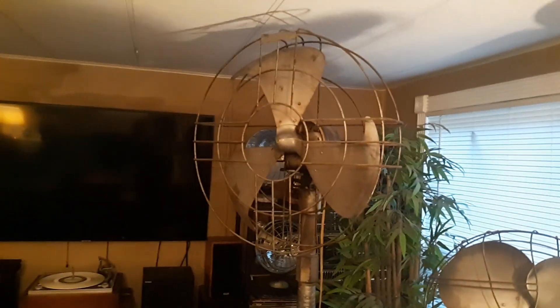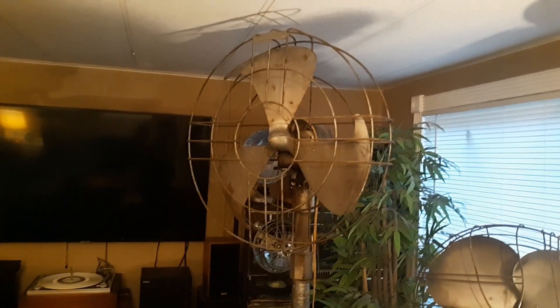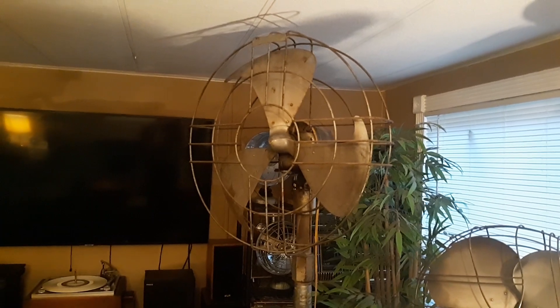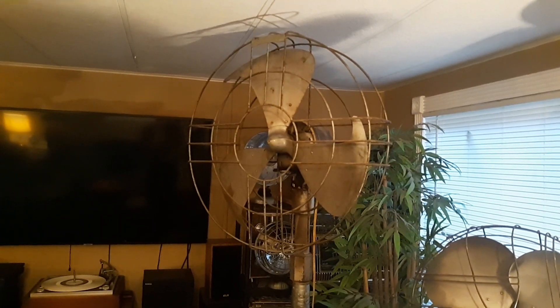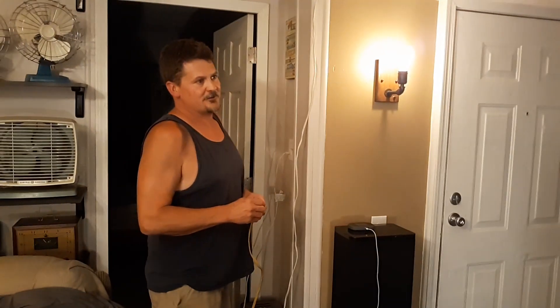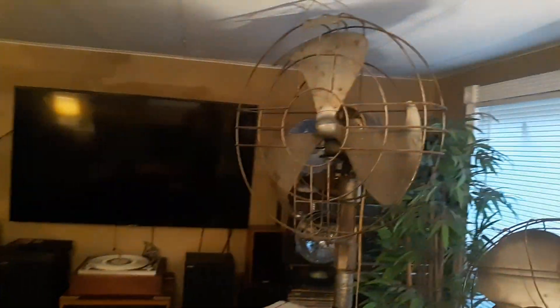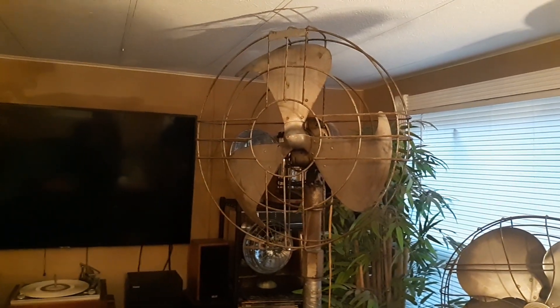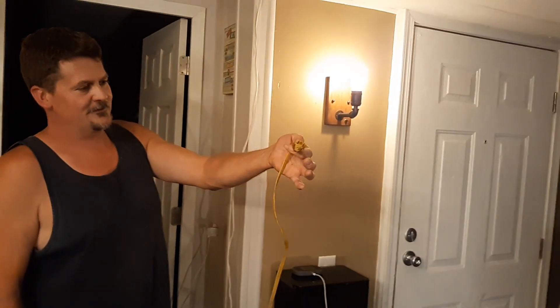Here's the old — I believe that's a 1938 GE Vortalex style pedestal fan that I found in somebody's garage. They sent all this thing out of here. It's been a while since I used it. It needs a little work. The switch has been bypassed on it — it's just a single speed. Here's how we have to power it up with this wonderful little extension right here that somebody put on here.